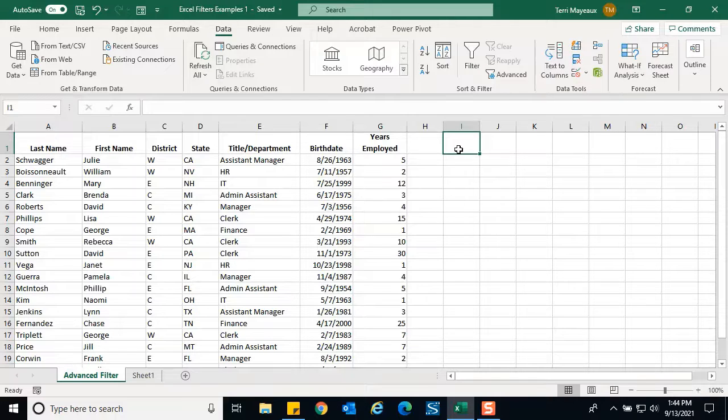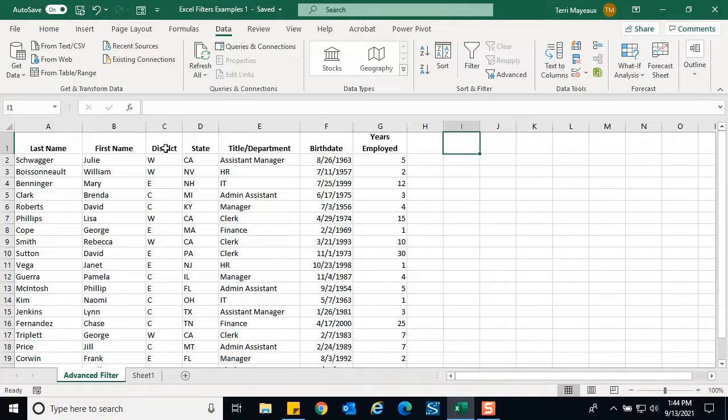And the criteria range is made of a column heading and then deciding what information in that column is the criteria you want to find. One of the things that I have found is that although you can type the column heading, sometimes the criteria range doesn't work as expected because people haven't been able to see, say, a hidden space.